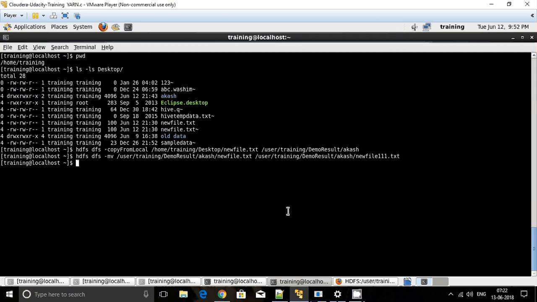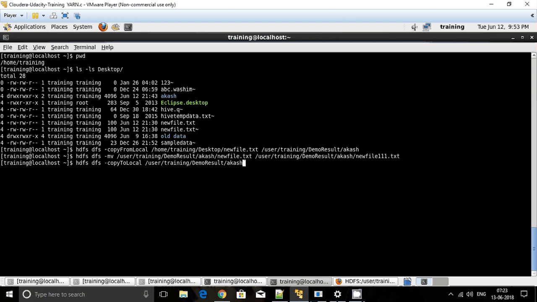The reverse command for copy from local is copy to local. So hdfs dfs -copyToLocal, correct? Now I am copying from hdfs to the local. So at first the hdfs path will come, then the unix file location will come up. So paste it.